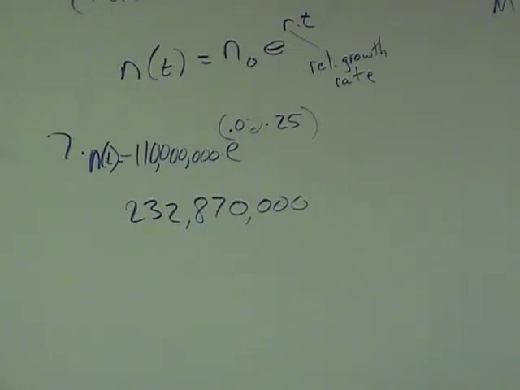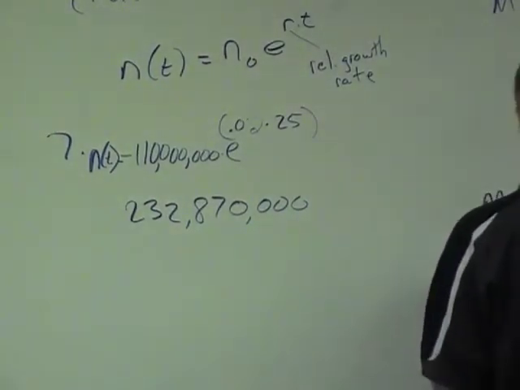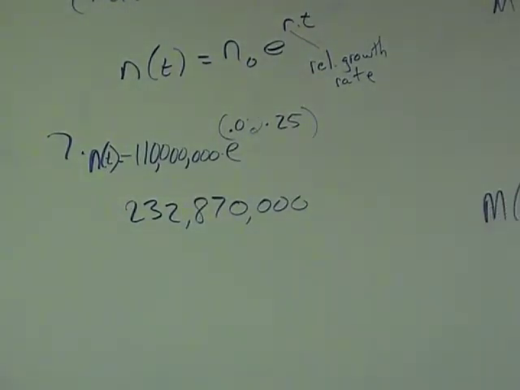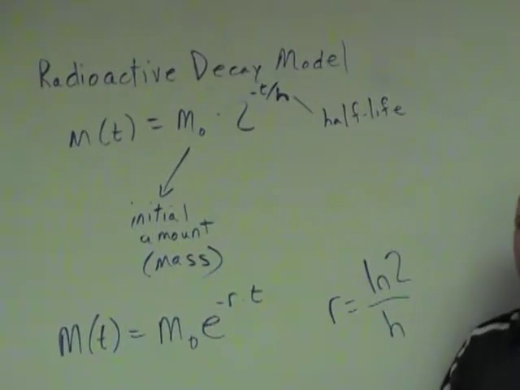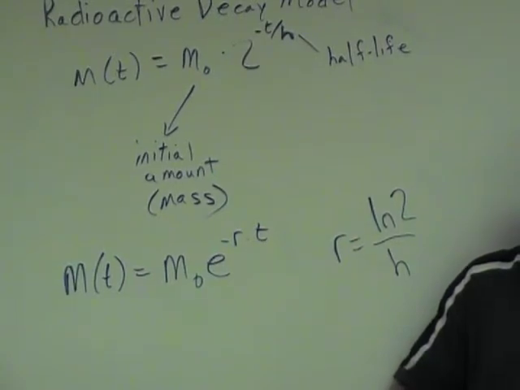So there's our model. You're also going to use a model that looks a lot like this. M of t equals M of 0 times e to the negative r times t. r is the natural log of 2 over h. So these 2 formulas, basically, we're going to do the same thing. e is a little bit more accurate, but you have to go into your decimals to really find out. The problem's going to tell you which one to use, but it's going to be about the same thing when you're done, depending on which one you use.